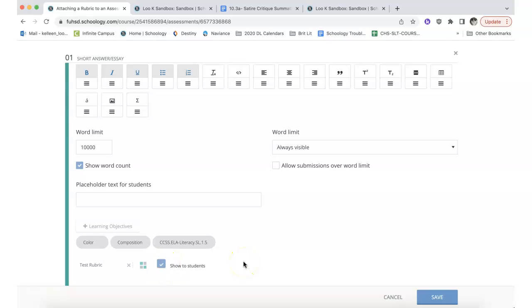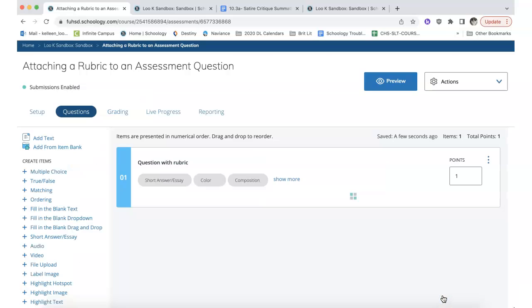students. And so you really need to be mindful of this when creating your assessment, because once students open the assessment and it generates a copy for them, you cannot change this option. And so if you are showing the rubrics to students, then once they open it, it's going to be shown to them forever. You can't take that back. So just be mindful of that when you're creating it. But you can also uncheck that, and you can just click save.